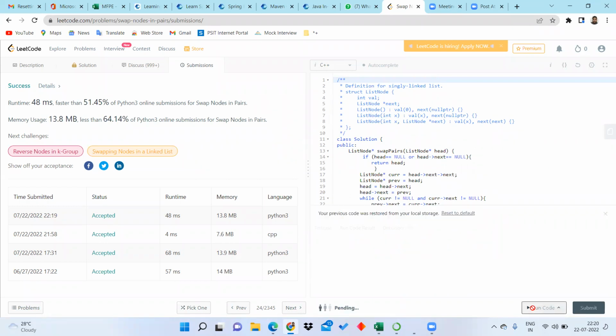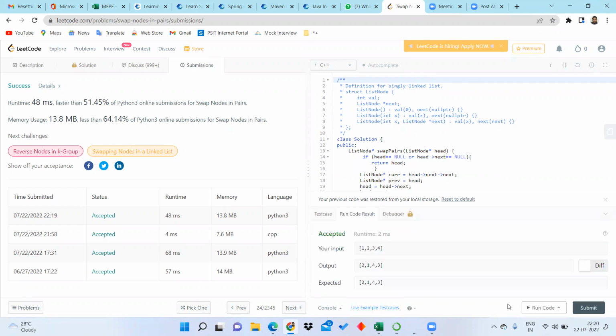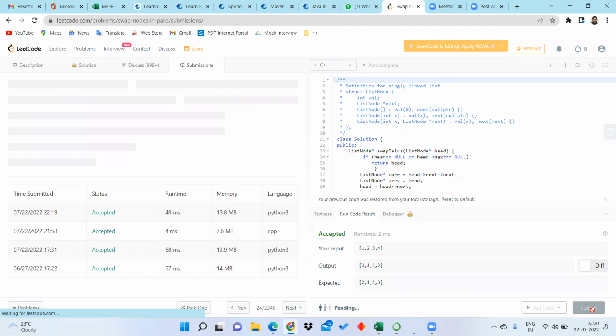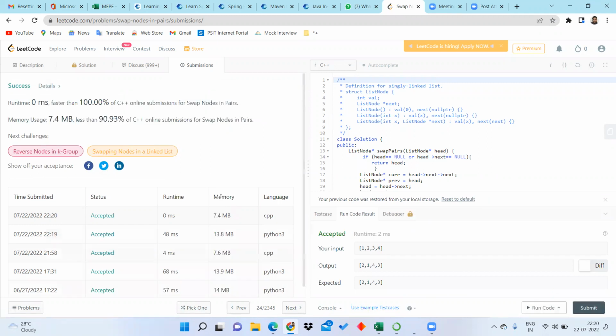So I'll run that also and submit. We can see that it runs in 0 milliseconds, faster than 100%. No wonder, because we can clearly see that C++ is quite faster than Python.